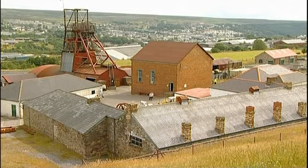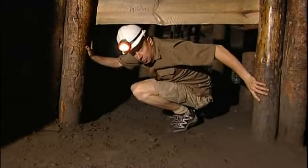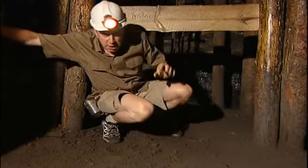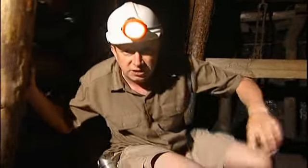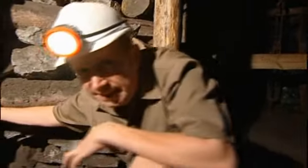To find the answer, we have to go deep into the Blorenge Hill to look at the coal mines. In an 1812 time and motion study in a Scottish mine, it was found that women were dragging 70-kilo baskets of coal 50 metres to the shaft, and then up a vertical ladder for 40 metres 24 times a day. That meant that each one of them was carrying 2 tonnes over 2,000 metres through tunnels and up shafts, and for that they got 8p.